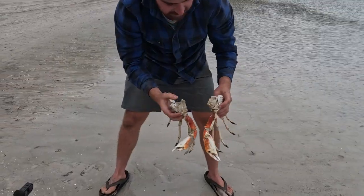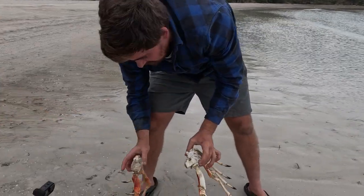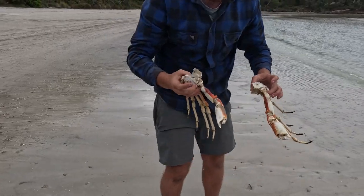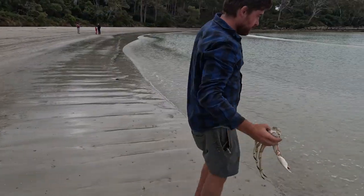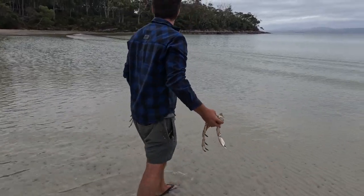Sweet. Give that a wash, that's ready to go. There's a bit of meat in there. Definitely not as much as a mud crab, but there's definitely something edible in there. A little bit more meat in the legs. Yeah, those legs are good.